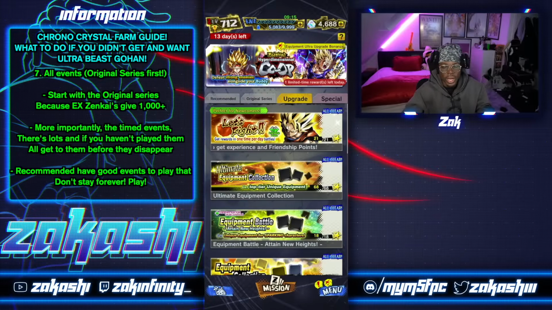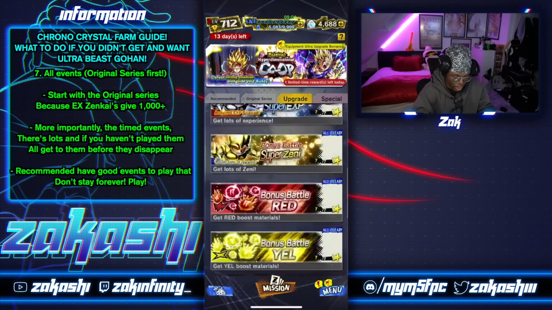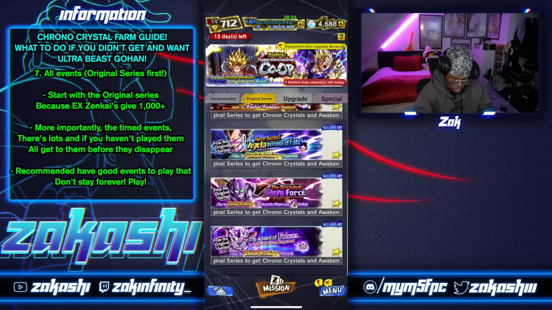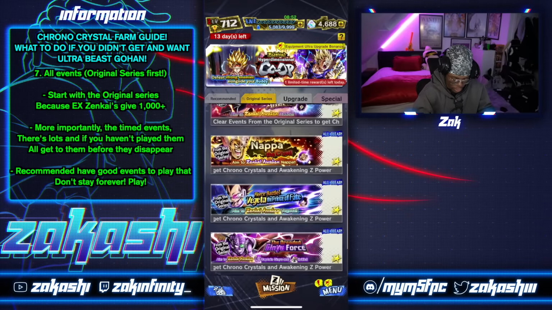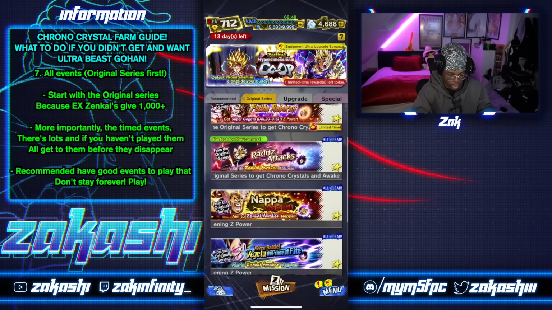In the same way I mentioned the story, the events work the same way, but the only reason I'm mentioning the events is to help you with your prioritization. So what you want to know is that a lot of these events won't disappear, like all of these on the special, all of the upgrades won't disappear. The original series, besides the first two, the rest of these don't move. So you see this Advent Frieza, Ginyu Force, Vegeta, Nappa, Raditz, they don't leave. So you don't need to prioritize them.